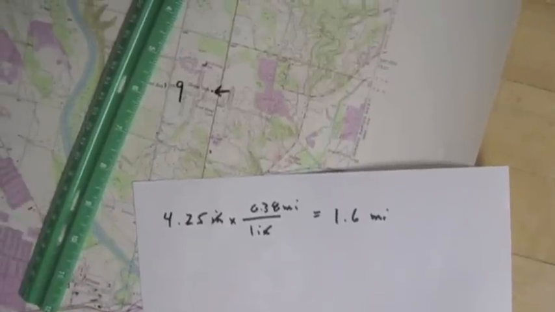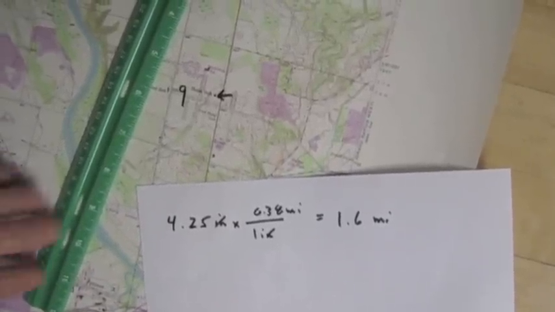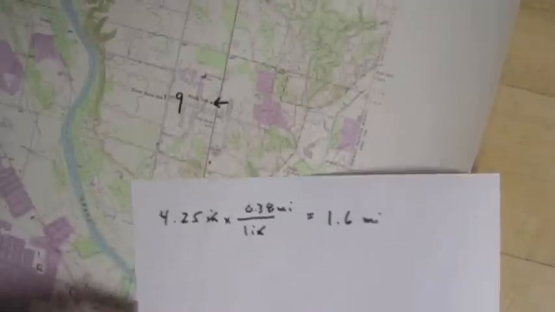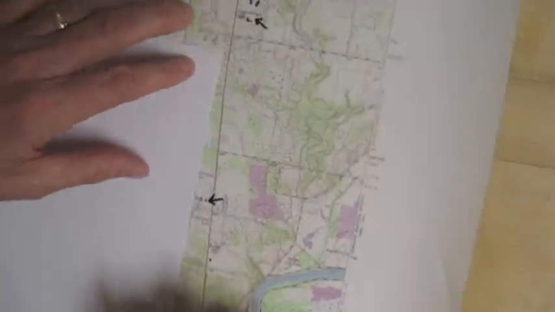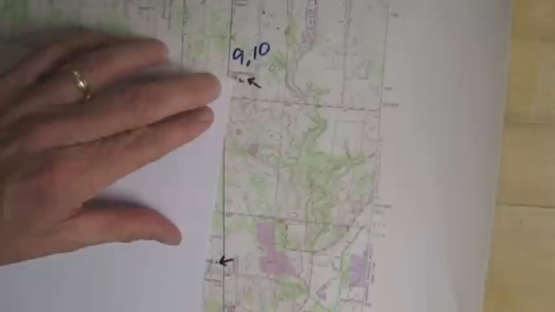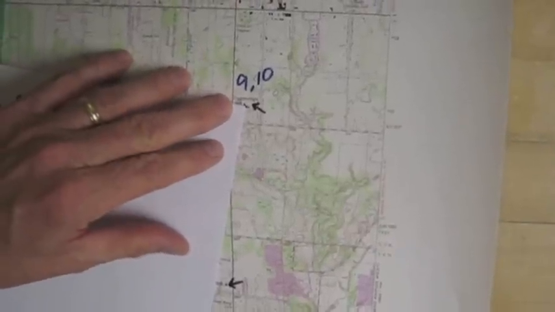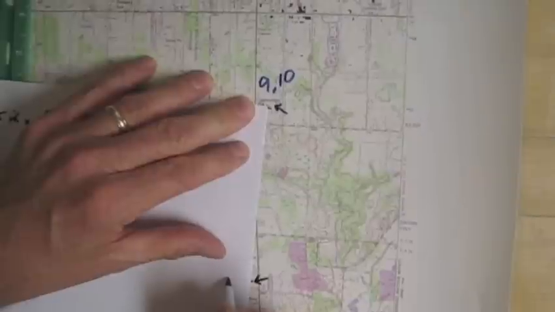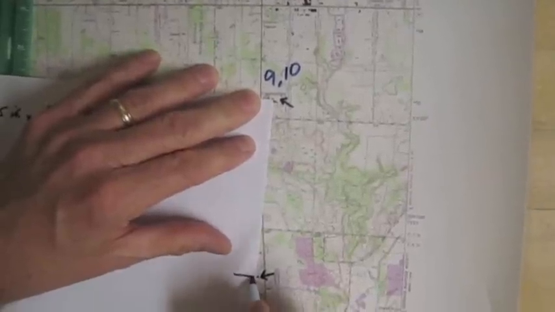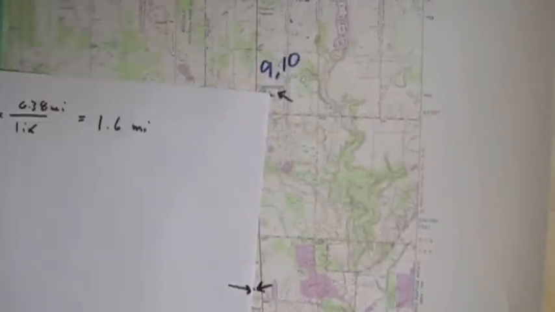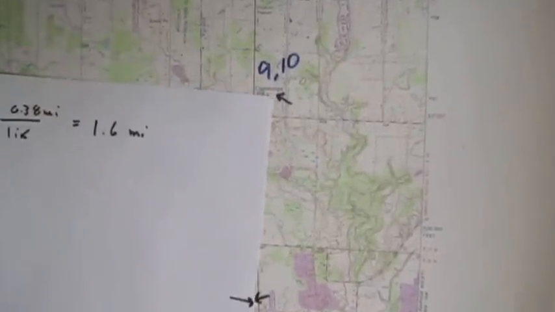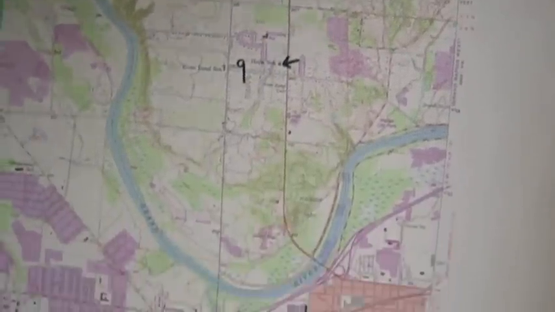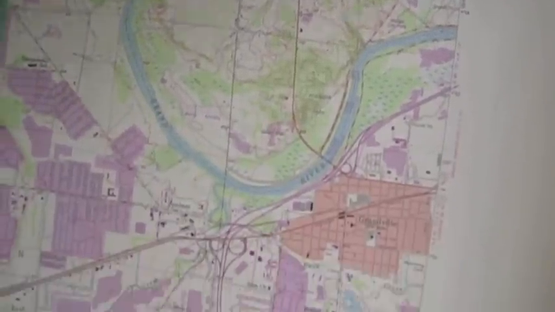That works great if you have the scale handy and maybe a ruler. But sometimes I just grab a piece of paper, put one edge at one location and the other edge at the other location. So now I need to know that distance. A simple, quick, common-sense way is to take that piece of paper and slide it down to the bar scale at the bottom of the page.